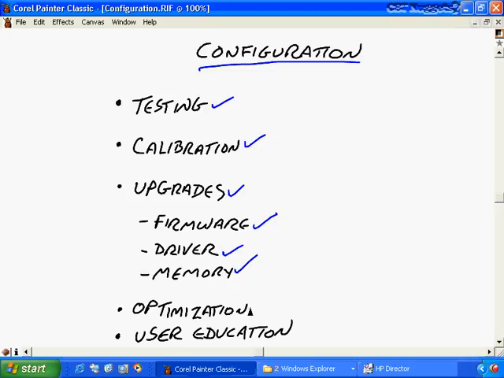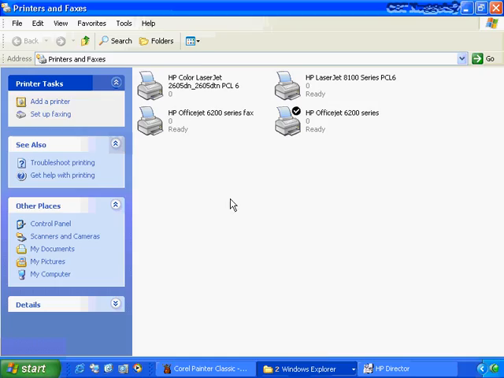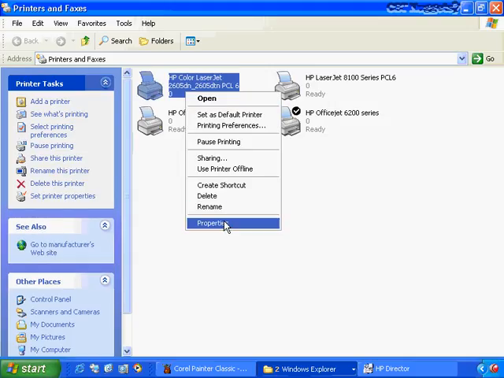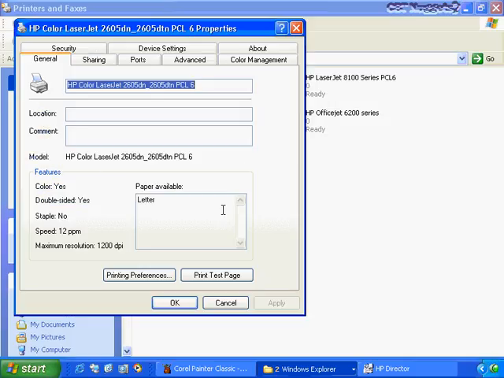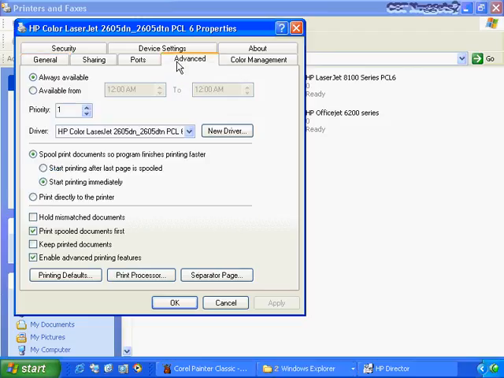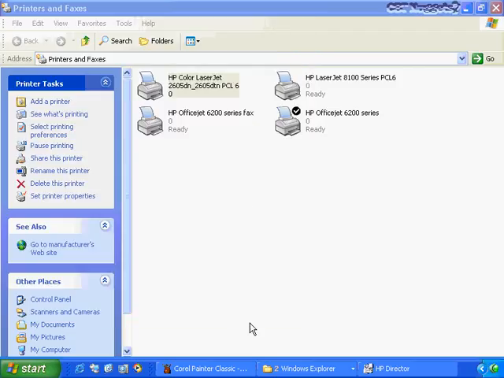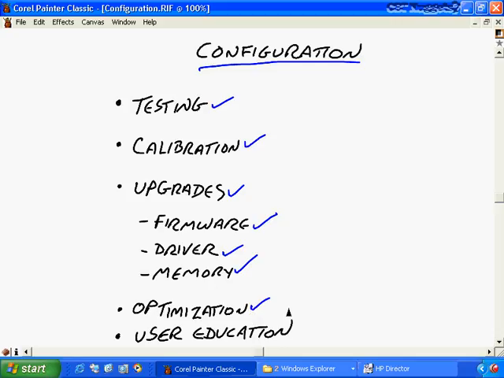And then when it relates to optimization, that's also really dealing a lot with the things that I've already shown you here as well. So if we go into a specific printer and go to properties, optimization relates to all of these different kinds of things. Such as on the Advanced tab, remember, this is where we configure our spooling. We can optimize the way the print jobs go out by changing the spooling and a lot of the other dialog boxes that I've already shown you.